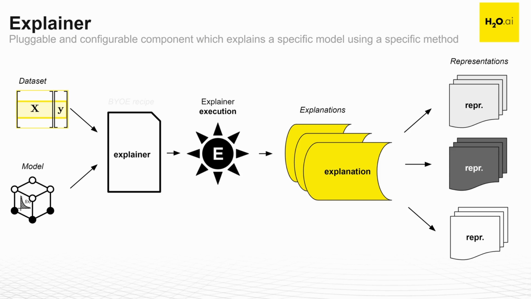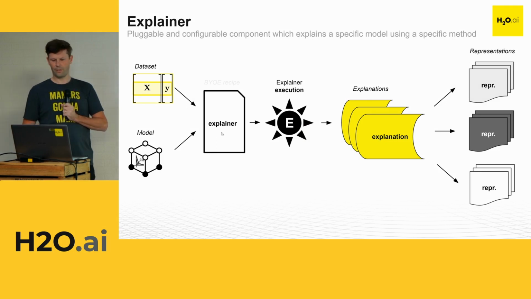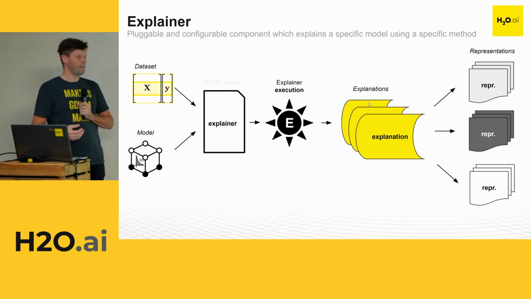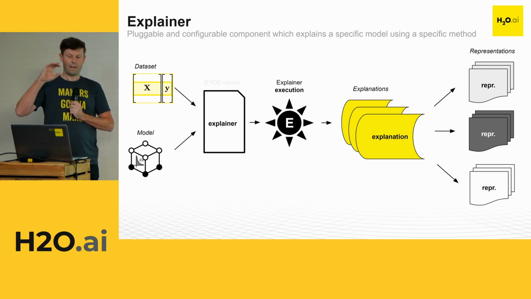So that's it. And here in brief, so that it's more approachable: Driverless is written in Python, so an explainer is simply a Python class. You implement an interface, and you get an explainer. You deploy the explainer, and then it gets the data set, it gets the model, and thus it also gets the predict function. When the runtime activates it, this is executed and typically creates a set of explanations. Explanations might be, for instance, feature importance. And these explanations might be serialized to representations, and by representations, I mean CSV, JSON, a data frame like a data table or pandas, and so on and so forth.